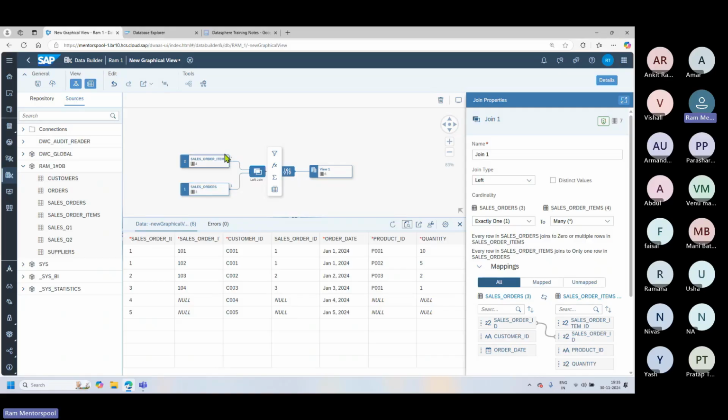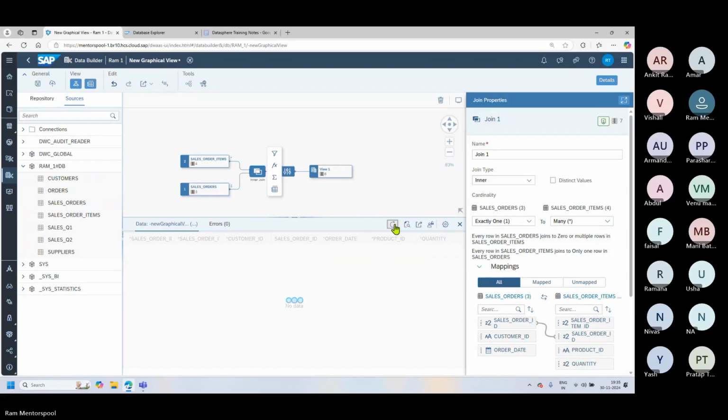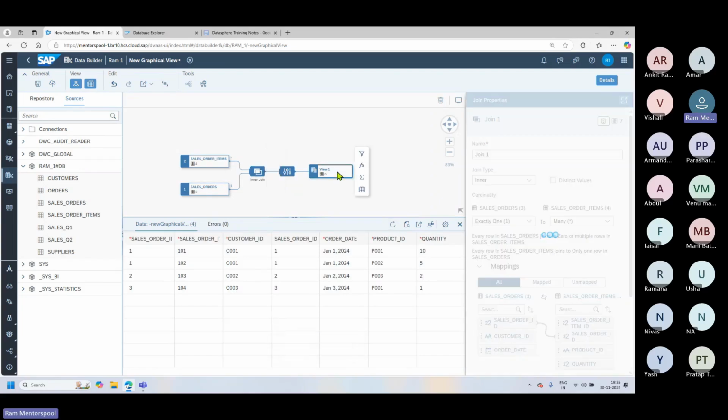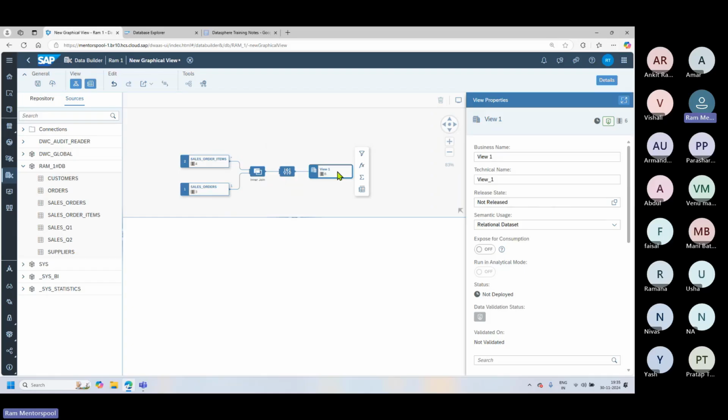So yeah, we have joined two tables and we see the result. We basically want only the inner join, so I'm just giving inner join and I do a refresh. Yeah, that looks fine to me. And then I can go to the view, and if I want, I can deploy the view now. Right?